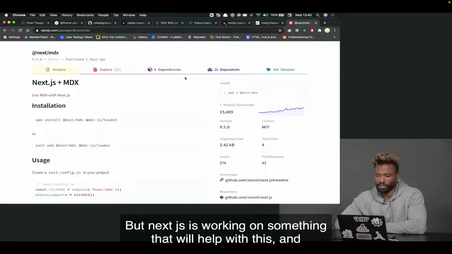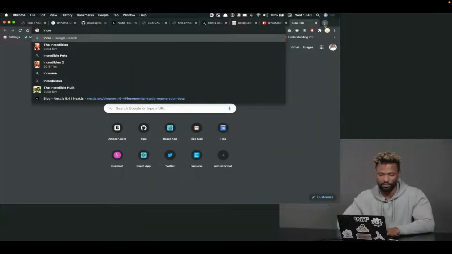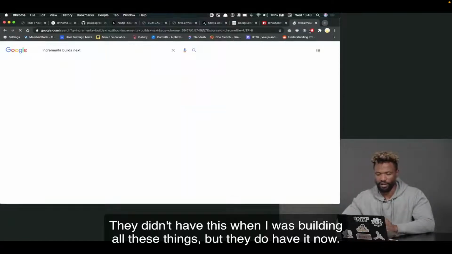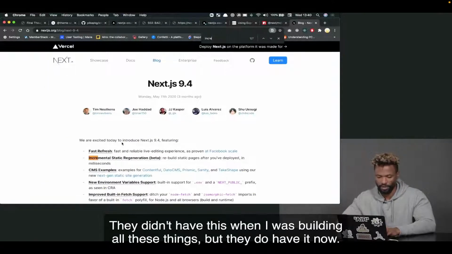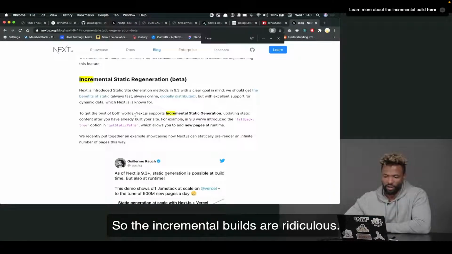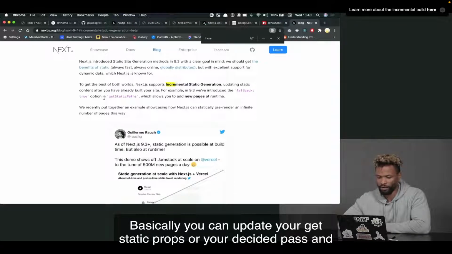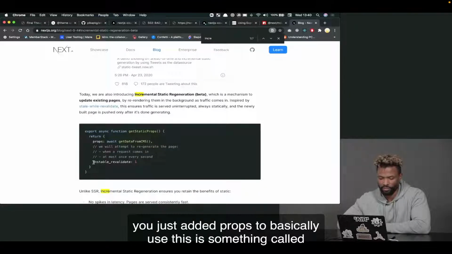But Next.js is working on something that will help with this, and it's called incremental builds. They didn't have this when I was building out these things, but they do have it now. It's in beta. The incremental builds are ridiculous. Basically, you can update your getStaticProps or your getStaticPaths and getStaticProps to use this.